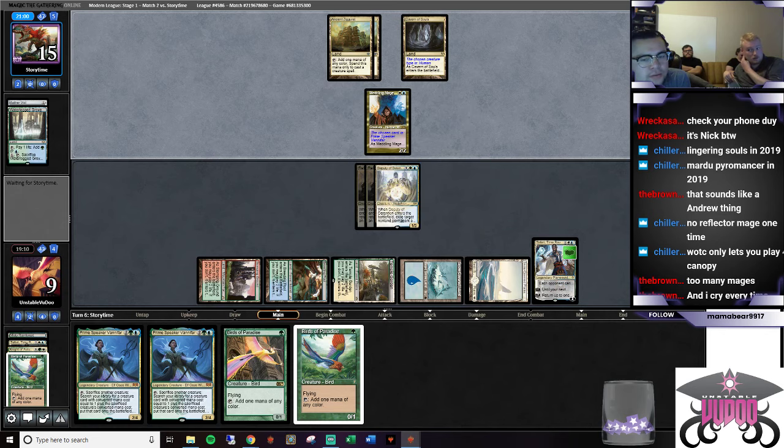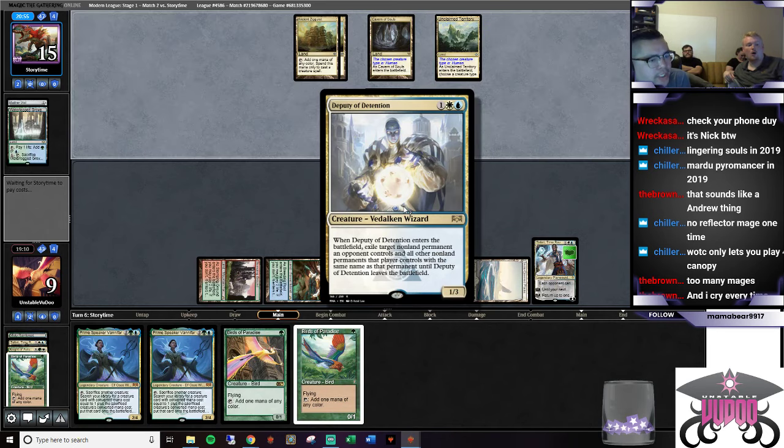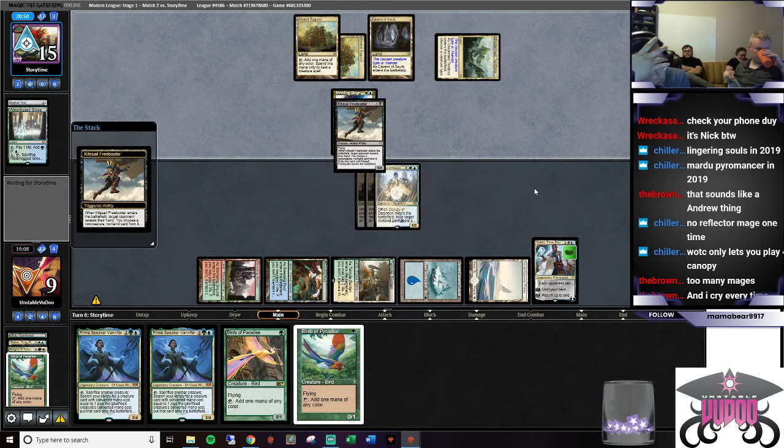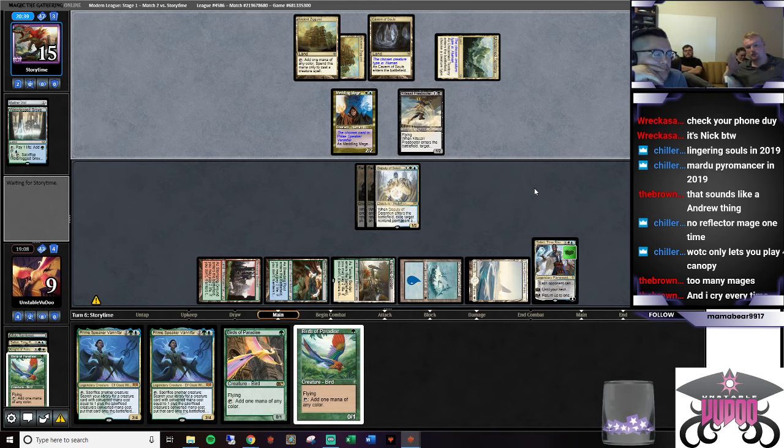Yeah, just like Deputy or Detention. No, not like Detention, it doesn't hit your stuff. It's correct. It says target non-land permanent an opponent controls, and all other permanents that player controls. So Detention Sphere hits everything. You sure? Oh, no, you're saying that the Deputy only hits things your opponent controls. Got it. I thought you were saying that it doesn't. It hits everything.